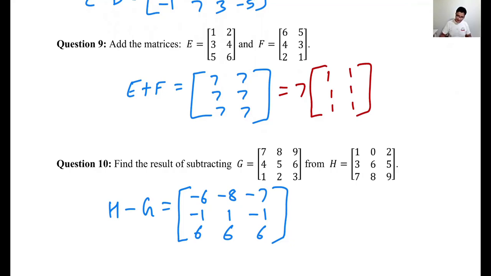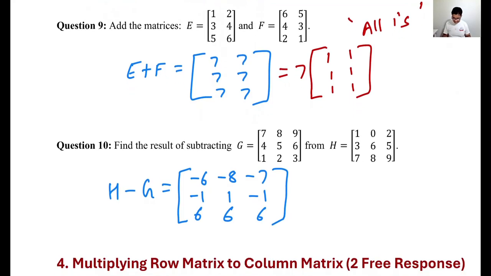it will result in that 7 7 7 matrix. And by the way, we don't discuss much in this course about this all ones matrix, but it is also an interesting matrix for study. If you do some higher mathematics in the future, you will sometimes be dealing with that. We talk about all zeros, the zero matrix, or the identity matrix which has ones in the diagonal. This is also another interesting matrix.